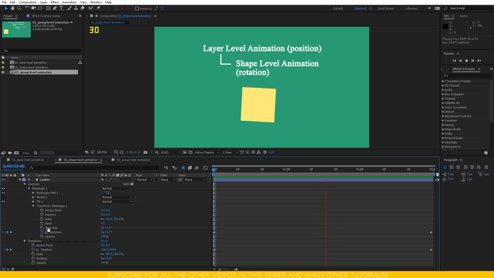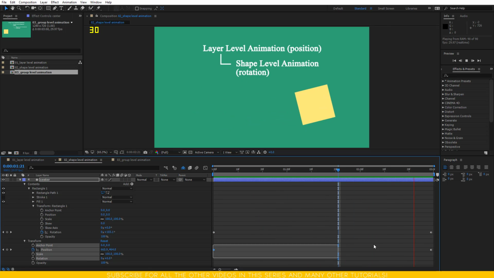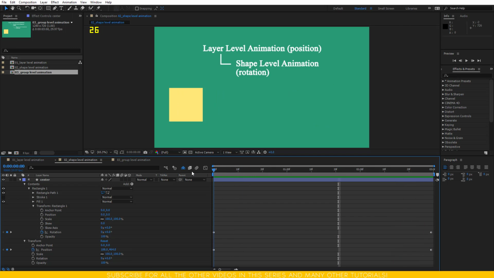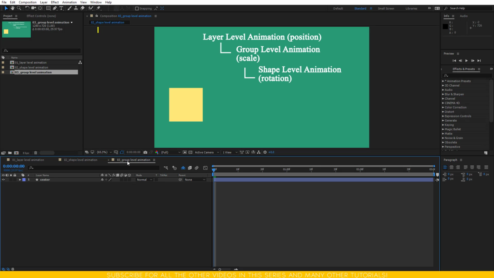So if you look here, this is where we are getting our rotation animation. If you play this back again, you will see that the rotation lives on the shape and the position animation lives on the layer. You can see how we can start to get more complex animations using the transform option available in the layer and the shape.